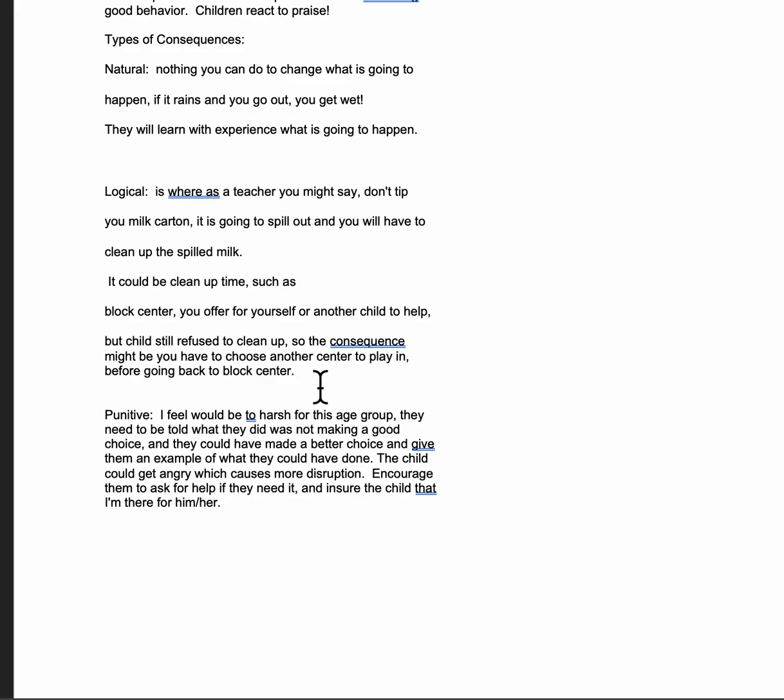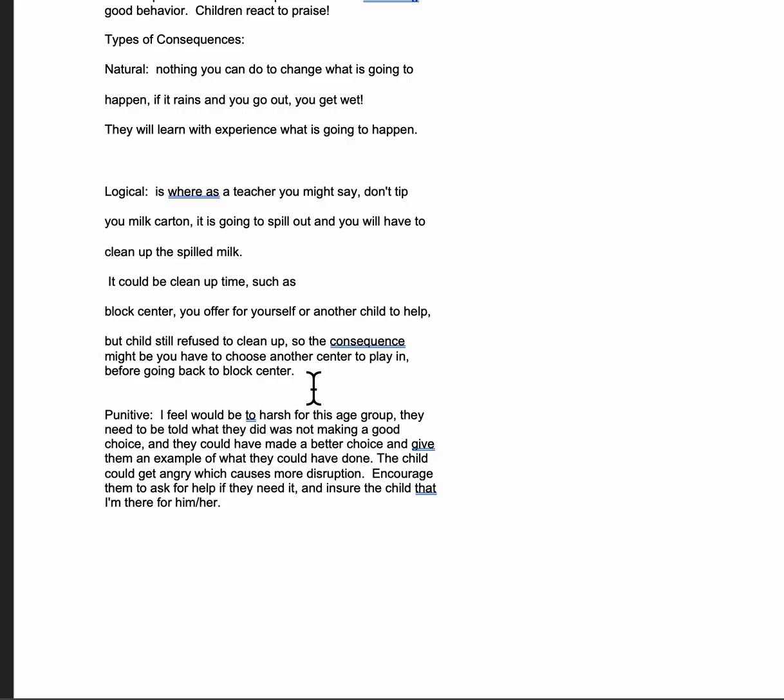I would be proactive and say, before you start playing, just pull them aside and talk to them and say, okay, so if you want to build something in the block center, when it comes time to clean up, what are you going to do? Kind of try to help train the child.